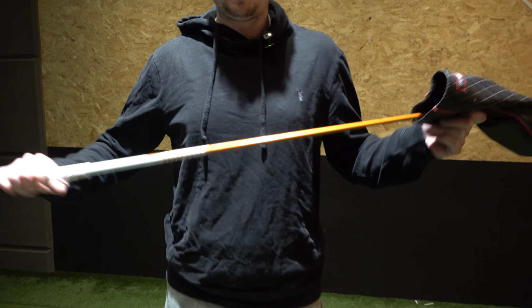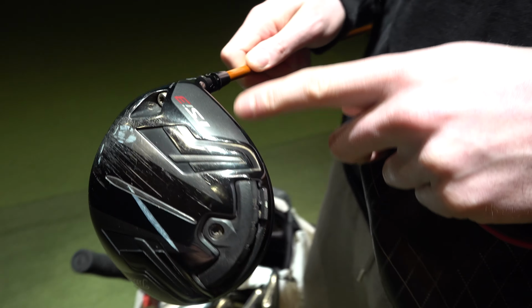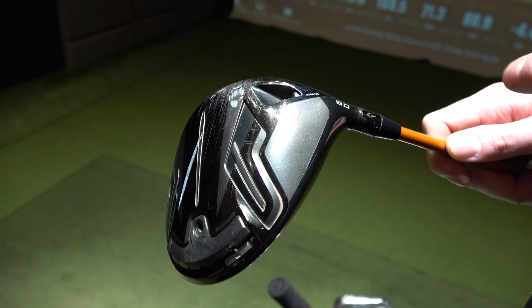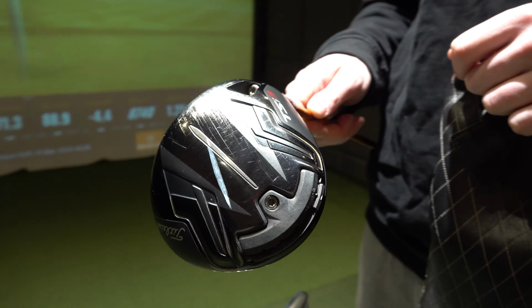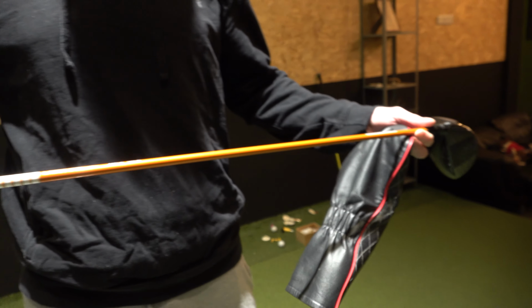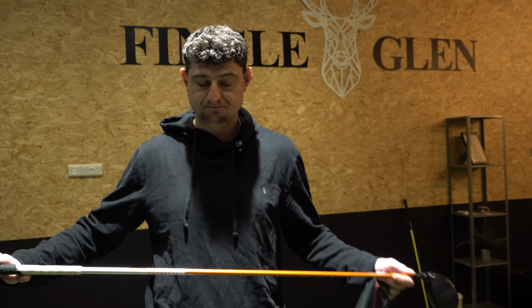Yeah. The big stick, what you've all come to see, the driver. It's a little bit old now. It's a TSI 3. I've got this set at 8 degrees. It's a standard loft, standard lie for the minute. This is what I find performs best for me. I've got the Tour AD super shaft in. It's extra stiff again. So what sort of distance are you getting with that, mate?